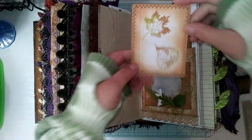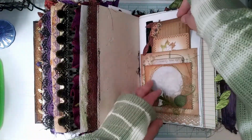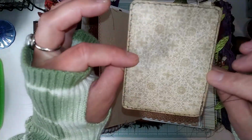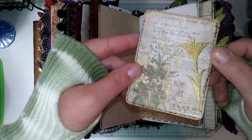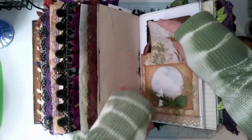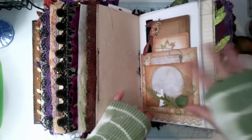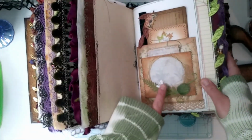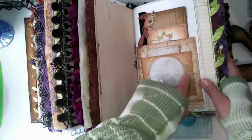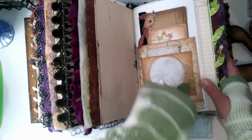And then more of the alcohol lift ink stamping. And then in the windowed pocket, just a really simple altered Tim Holtz journaling card. It says wish and good fortune. This is a vellum window, and then I've got more paper flowers and leaves and coffee dyed cheesecloth.